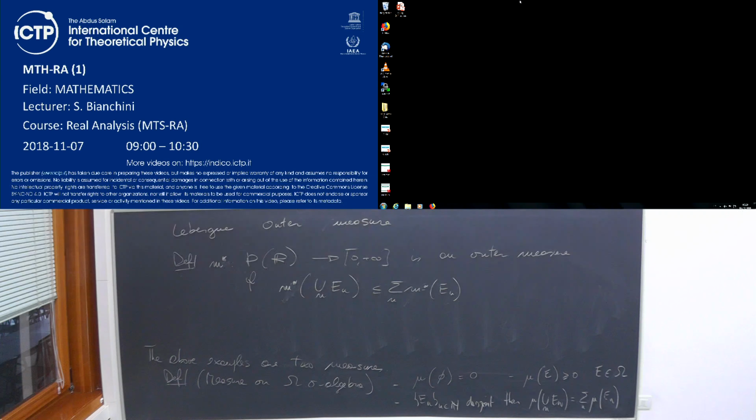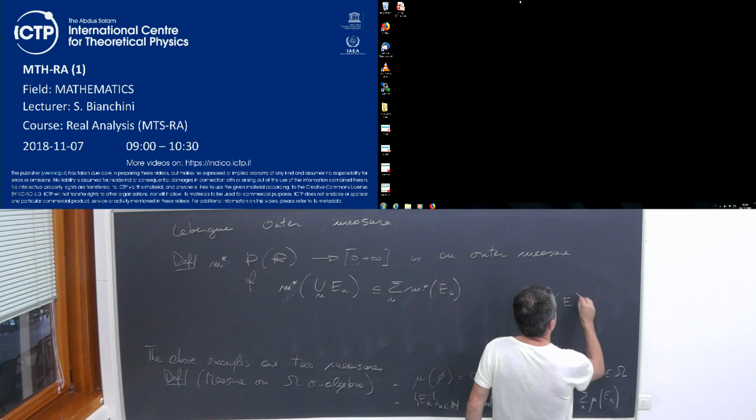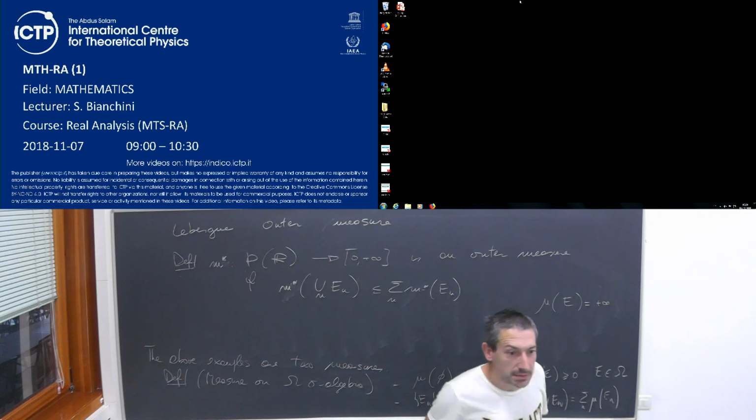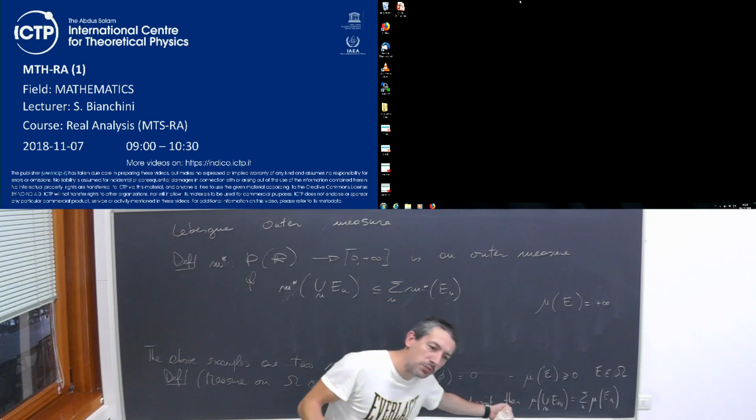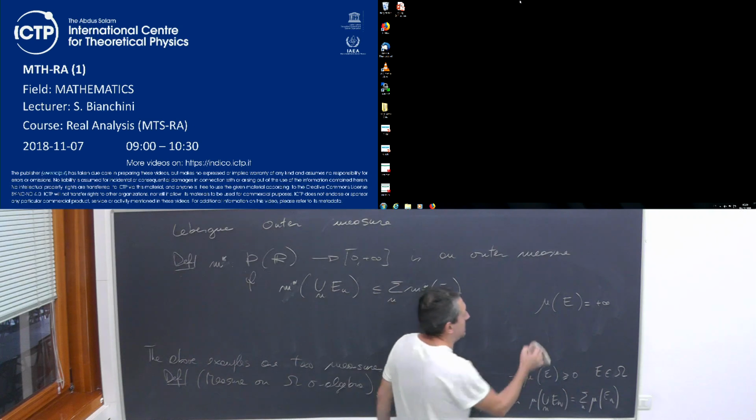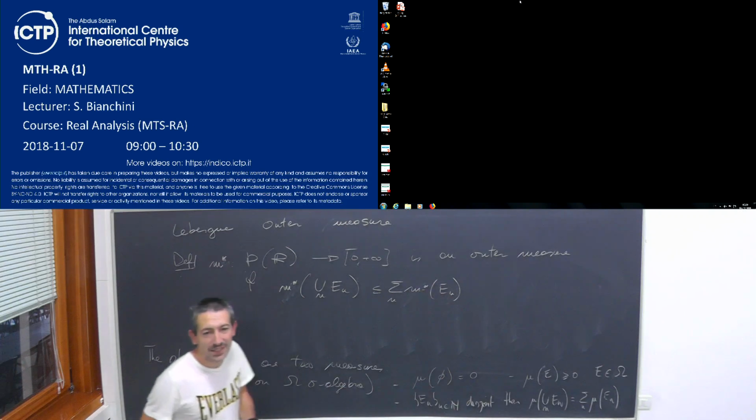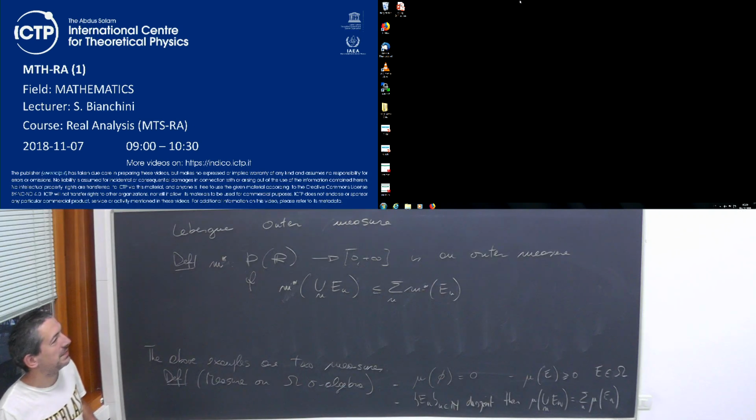Are we measuring countable unions, or can we measure arbitrary unions? An outer measure is defined on the power set. Now I give you the definition. You have to exhibit which number you give to any set in order to satisfy this condition. If I assume that the measure of any set is equal to plus infinity, even the empty set, then there is nothing to check. It's like saying that everything is 0. You don't have any space.